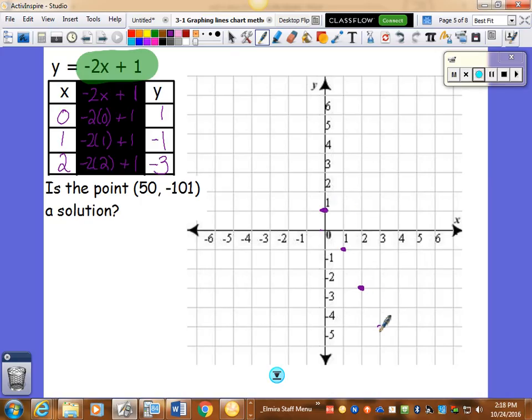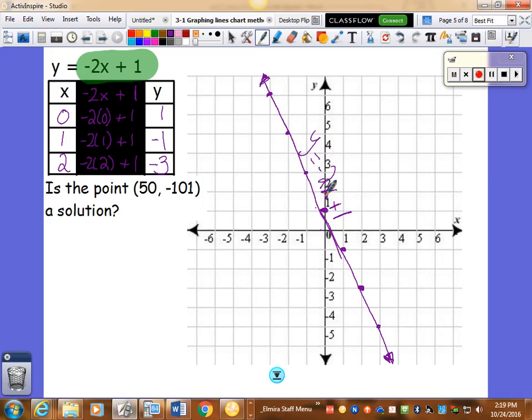Okay, so I'm going to continue that pattern in both directions. So if I went up, I would be going up 2 over 1. So continue that pattern. Once I have my dots, connect. Okay, some of you are going to be better at straight lines than me, I hope. You can use a ruler or just any straight edge, maybe a piece of paper you have nearby or the edge of a book. Make sure you put arrows on the ends and make sure you label y equals negative 2x plus 1.